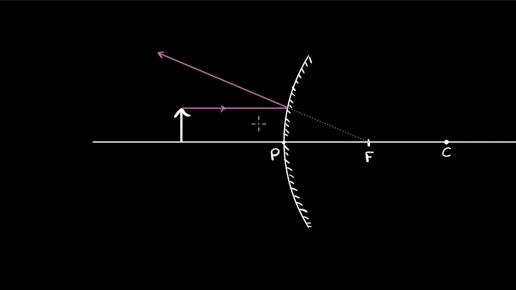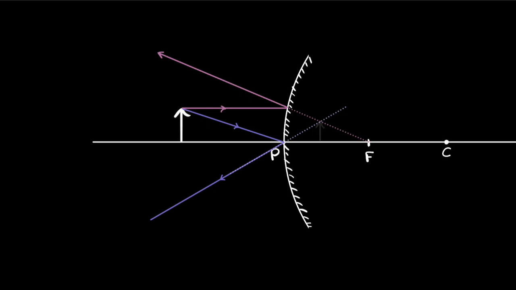The second ray I will draw through the pole, just like before, keeping these two angles exactly the same. Now you can see the two reflected rays are diverging just like before. So if I extend the rays behind, the two rays appear to be coming from a point behind the mirror. From that, I know that my image is going to be here — you get an erect virtual image inside the mirror between P and F, and it is smaller than the object.